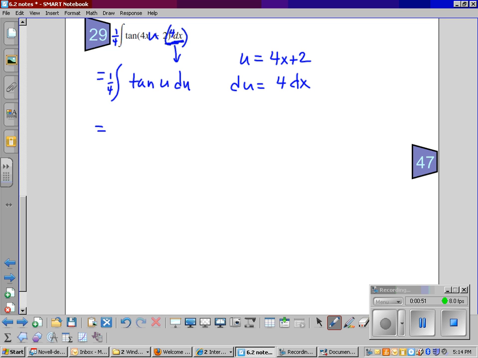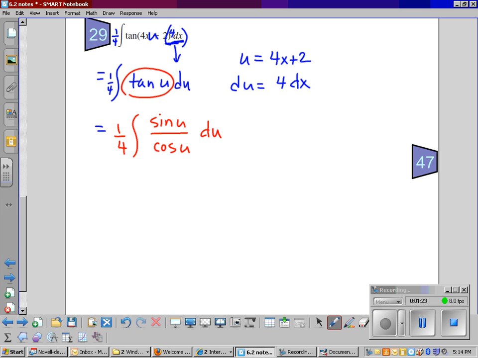Or am I ready to find the antiderivative? Is there anything that you can take the derivative of and you end up with tangent? And if you look at your list and you rack your brain, you will realize that there is nothing. So this is trig, and for trig we have nifty little substitutions that we can make. Please don't say 1 over cotangent. The tangent is sine over cosine. The 1 over cotangent is not going to help you at all.